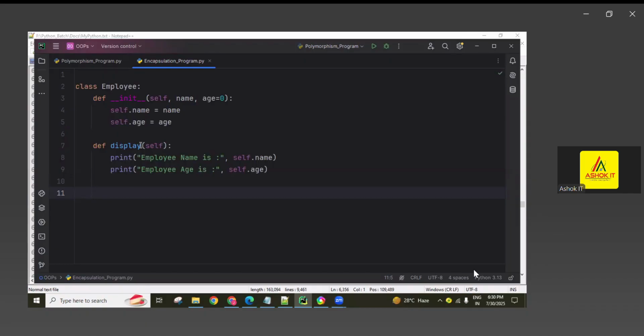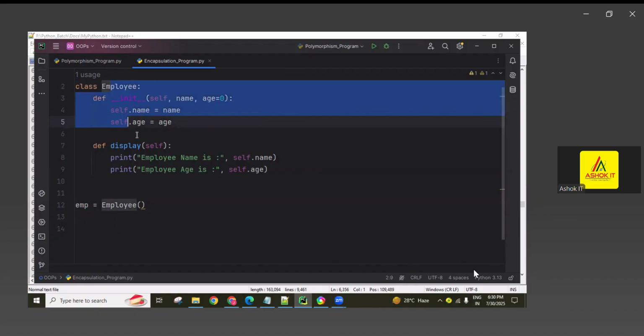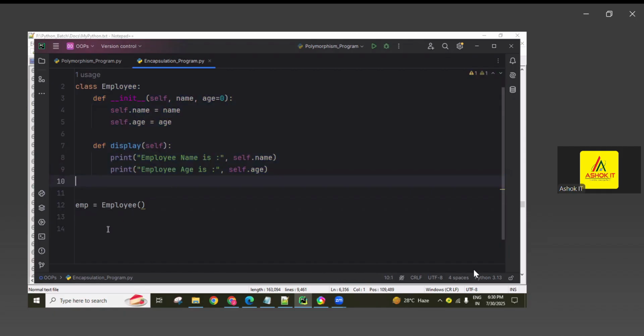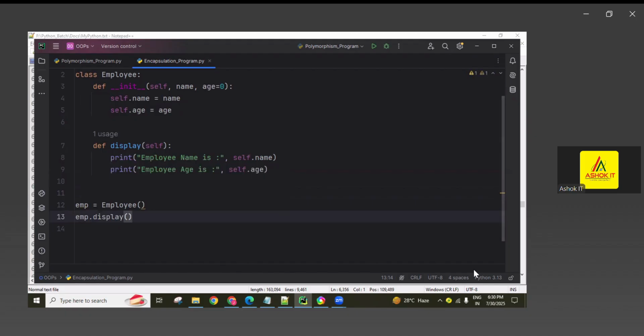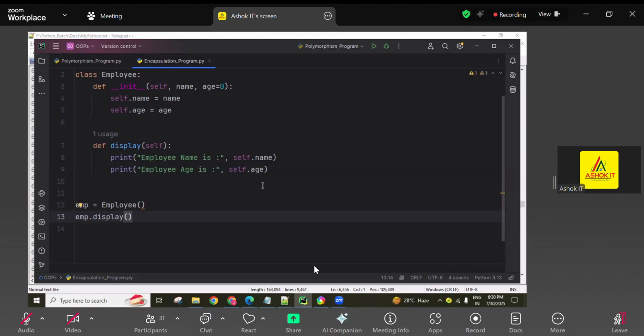Now next I want to create one object: emp equal to Employee. The Employee class object is created. Now if I execute, is this throwing any error? For example, I write the emp.display method. Is this going to work? Come on guys, give a reply. Today a lot of programs are required for discussion. Be ready in the chat box.